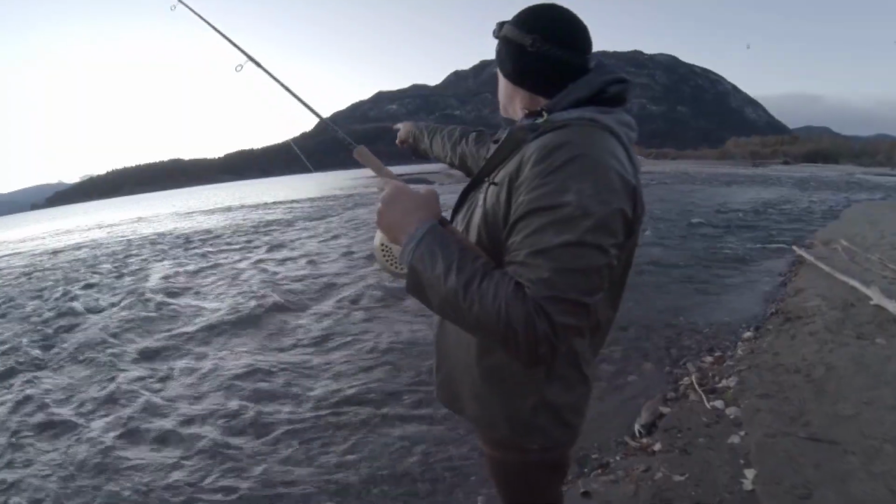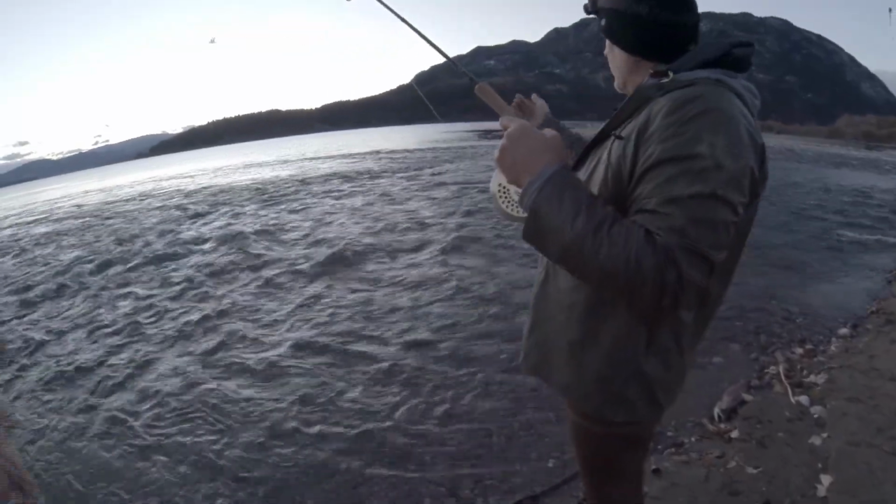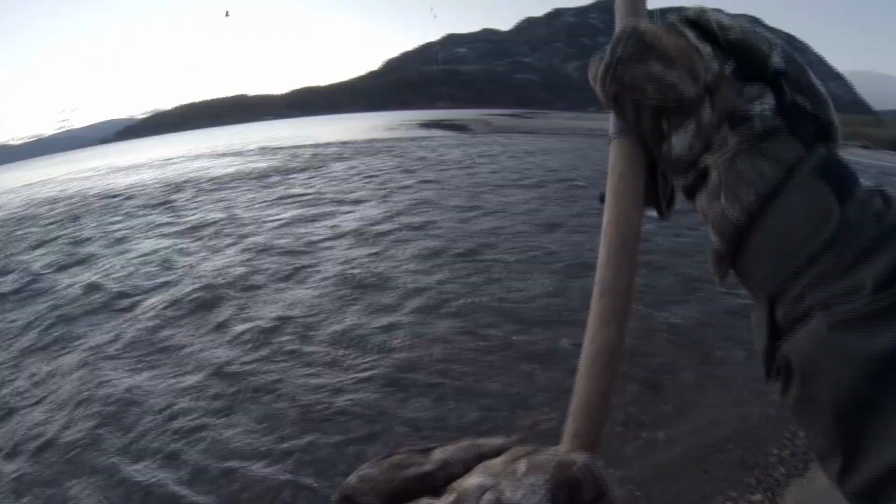That far seam there, I hopped into it, but it went into the slow stuff, and then I started reeling in to get into this seam here and hit right in the slow section. Why are you switching over to orange? You just caught one on red. Yeah, but on the retrieve, like, okay.